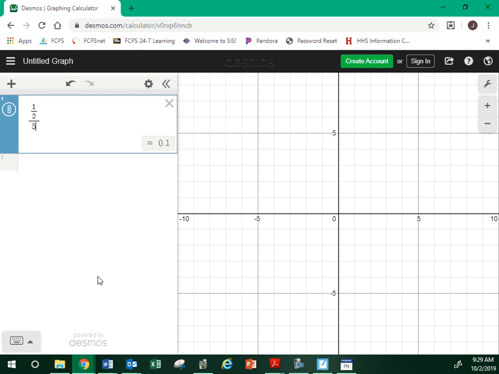You're gonna need the decimals. You're gonna get a decimal on an iPhone calculator. Yeah, and if you hit enter again once it does a decimal, it'll convert it to a fraction for you. Or at least on my calculator it does, but I don't have an iPhone. If I hit enter again, it turns it into a fraction, so try it on yours. But Desmos might just be easier to use.